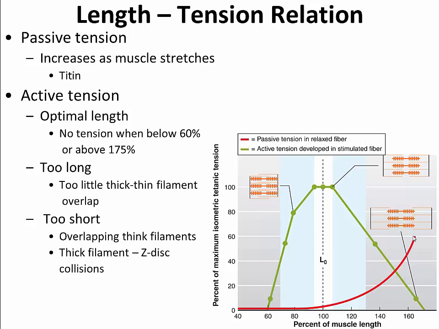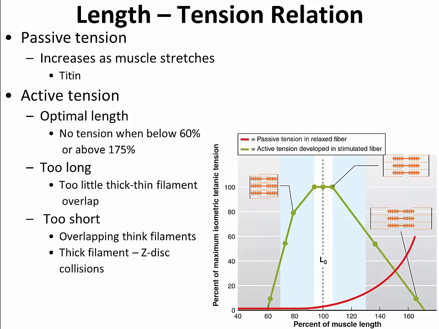So the last topic we want to cover here in section 9-3 is the length-tension relationship we observe in muscle fibers. Now there's two things that are depicted in this figure from our text. One is passive tension, which is shown in red. And so this is in a relaxed muscle fiber that's obviously not contracting. And what we notice is that we do generate some tension as we stretch the muscle further and further and further. So this L of 0, as we're going to mention in just a moment, is the ideal starting length for contraction of a muscle fiber.